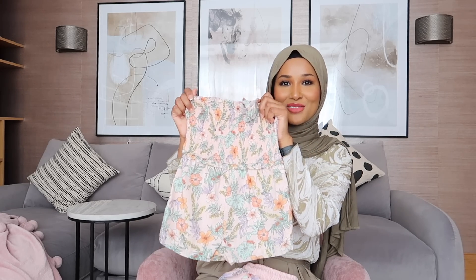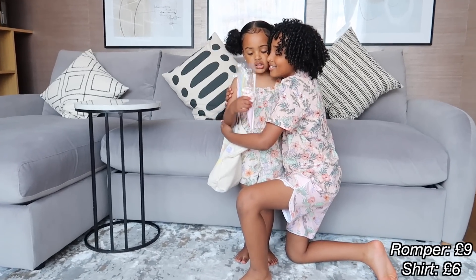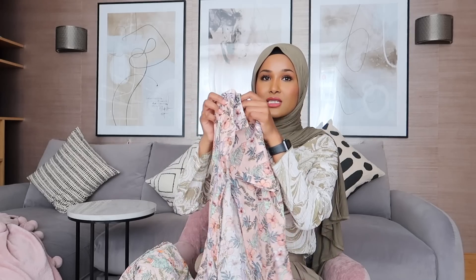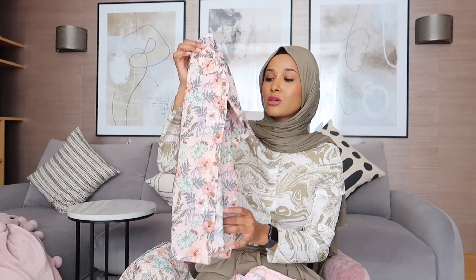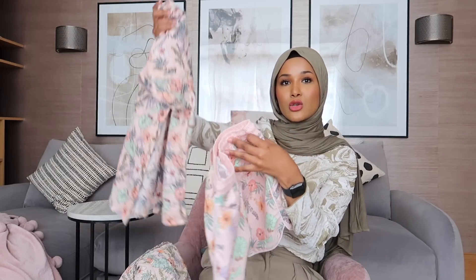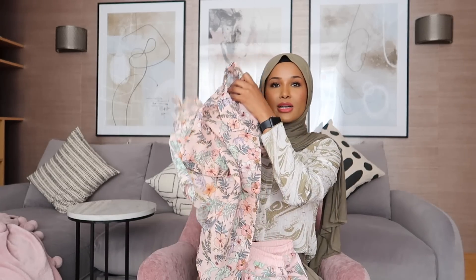We have cute little matching sets. This is Liana's little shorts romper, and this is how it looks — so adorable. You can match them with older or younger brothers because it's got this cute shirt. How nice is this for a beach day? We're only going away for five days, so I'm going to try and match this shirt with a few different pairs of shorts and trousers. You can also get these swim shorts to match with it, or wear the shirt with just a white t-shirt.